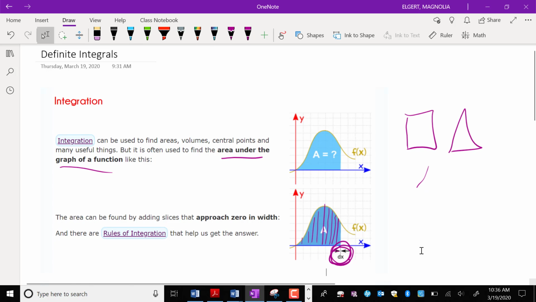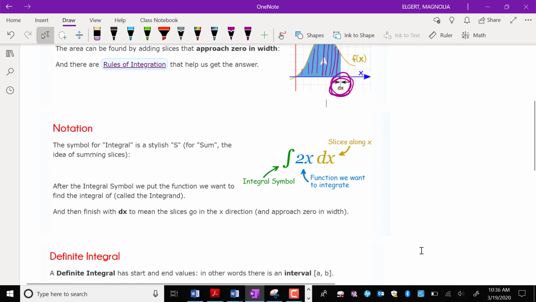What we're going to look at today is just kind of the notation. We're not really going to use a lot of calculus today besides just the notation and some basic geometry. So the notation, the integral symbol, which I call an S, which makes sense here because it can stand for the sum. The idea of adding up a whole bunch of little pieces to get area. So we have our integral symbol, the function we want to integrate. This dx, remember that's all those little tiny rectangles, or just the area combined. So it's that sum of a bunch of things, a bunch of rectangles, to get your area.